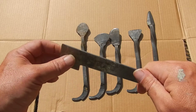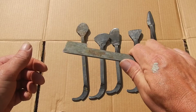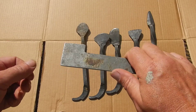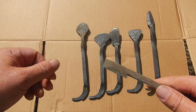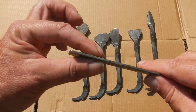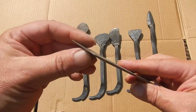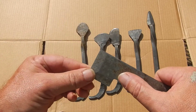The biggest problem with this tool is comfort. If you try to hold on to these, especially if you're a beekeeper like me, you've got to work a bunch of hives, this thing is just horrible to hold, especially for any length of time, because you're trying to grab onto this. The other thing is, it does a lousy job getting in between your boxes. The reason being is that piece of metal has a fairly abrupt taper to it, and is also dull as they come. That's the problem with the scraper end.